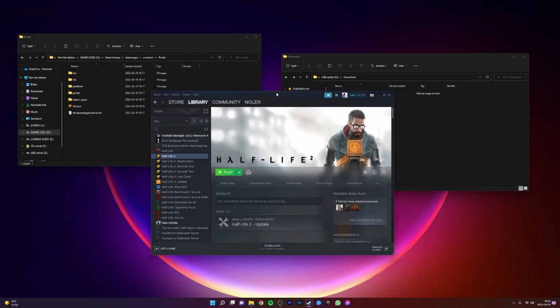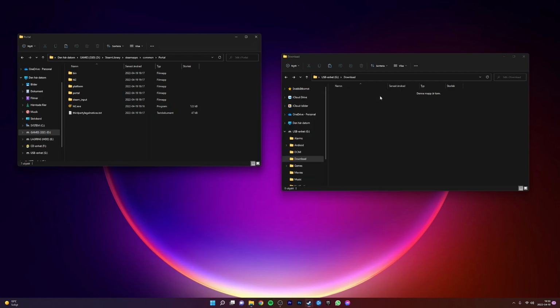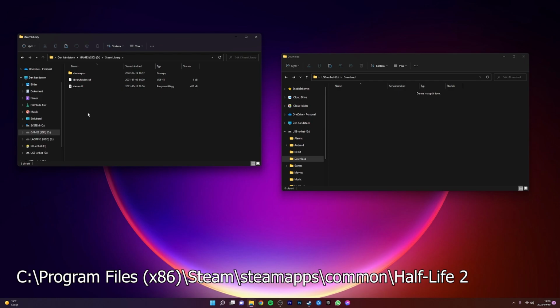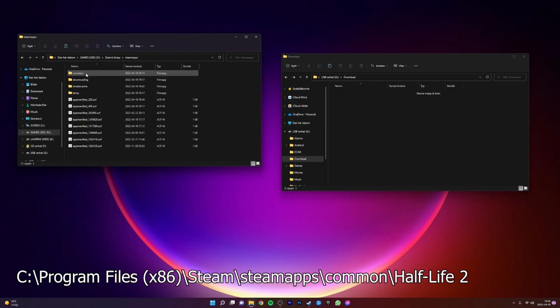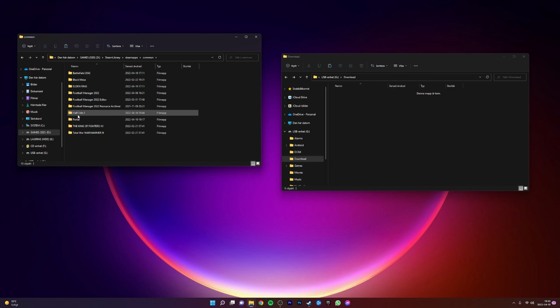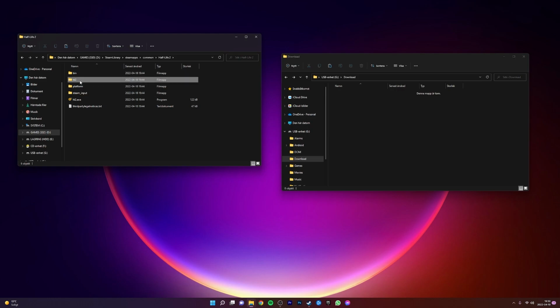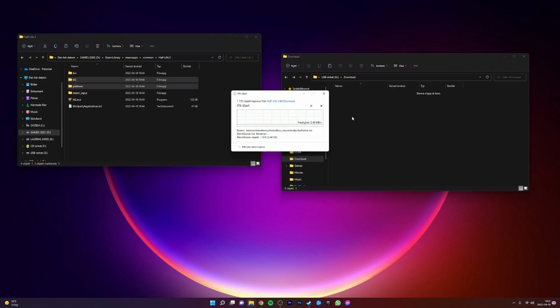First of all, you want to have Half-Life 2 installed on your computer, and you want to have the SD card from your AYN Odin inserted into your computer so you can drop your game files to it. After that, look up where you have your Steam games installed on your PC. The default location is shown on your screen now. In this folder, copy the two folders named HL2 and Platform. Then paste them to a folder on your SD card that you will remember when you're back on your Odin. As you can see, I have chosen my download folder. The process will take a few minutes, and once that is done, eject your SD card and put it back in your Odin device.